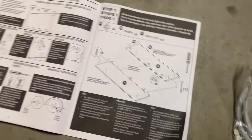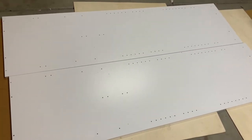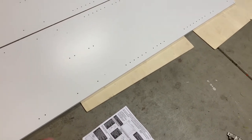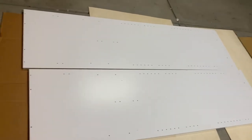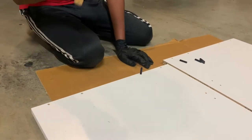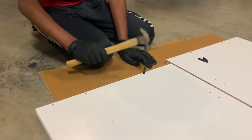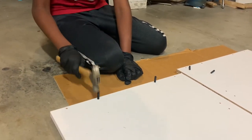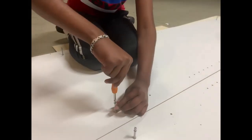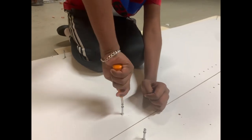So we're going to start building it. Step one is with the two side panels — we placed them on the floor. You might want to place some cardboard or small plywoods to protect the wood from getting scratches and scrapes, so it looks perfect on the final product. I'm going to start by putting these parts in. You just have to lightly tap with a hammer. This is the last screw of step one, and done.